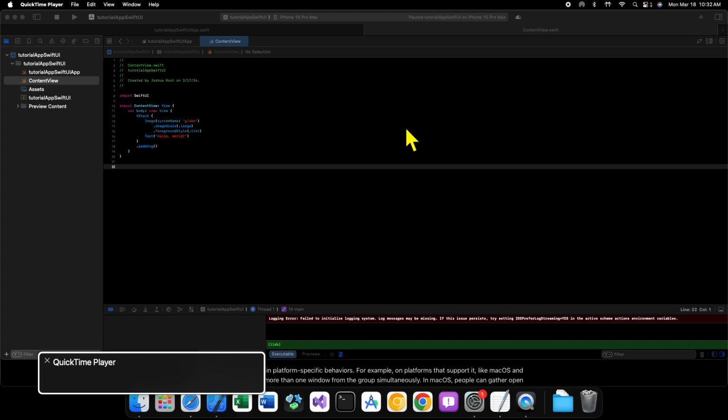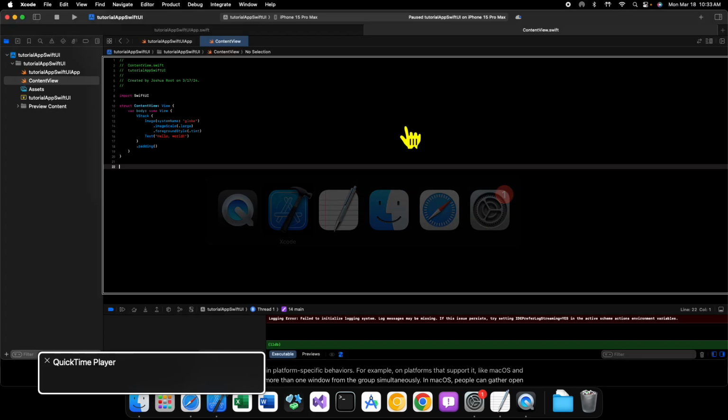Now, we have already briefly looked at the structure of our app, and I mentioned what the text view does, but I haven't shown you the different ways that you can create a text view, some of what are called modifiers you can apply to it, and all that stuff, which we'll take a look at in some of the next upcoming videos. But I want to make a dedicated video on the text view so we have a general idea of what we're looking at here.